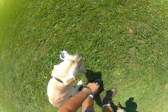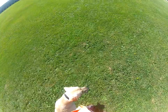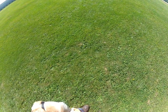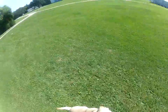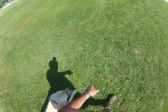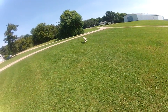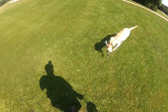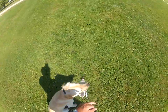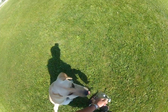Hold. Drop. Now there's a deadfall behind me, and what I use that for is just to reinforce with the collar here the fetch command. So I'm going to turn, heel, heel, and then I'm going to use the collar, fetch. So I just push him out there with the e-collar, heel, that boy. That's just to mix in, because I haven't really corrected him for fetch at all, and I didn't really correct him there, hold. I just reinforced it, drop.